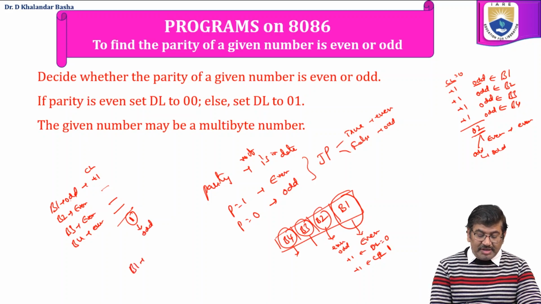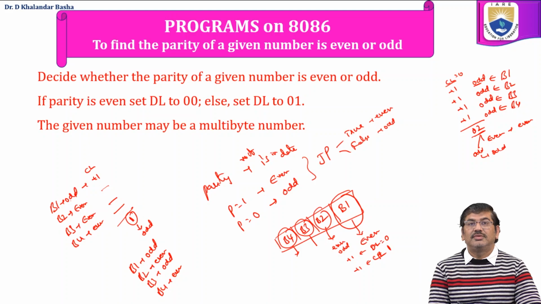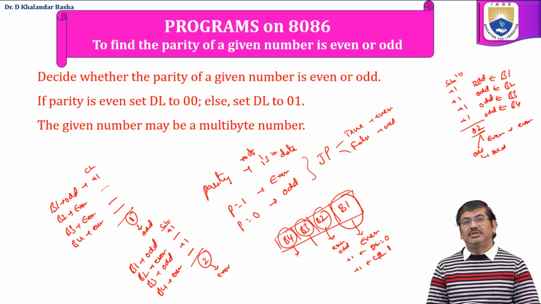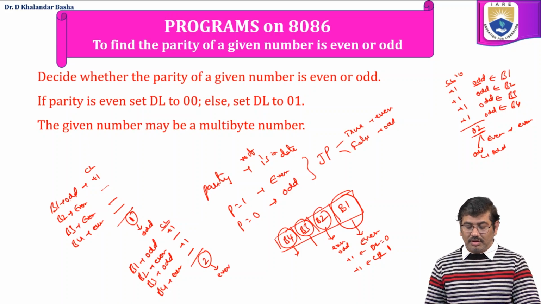Suppose B1 is an odd number of ones, B2 is an even number of ones, B3 is an odd number of ones, and again B4 is an even number of ones. So here the CL count will be incremented by 1. As it is an even number, no updation. Again an odd number, go for incrementing it. Again an even number, no updation. What is the value we get? 1 plus 1, 2. So if it is 2, it indicates an even number. That is even parity we are having.